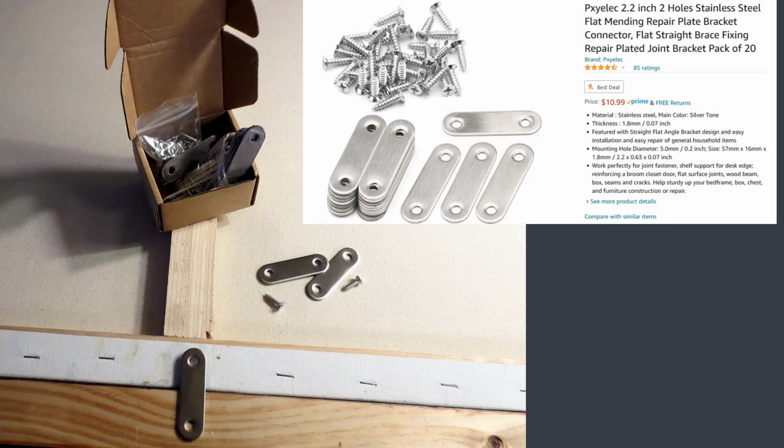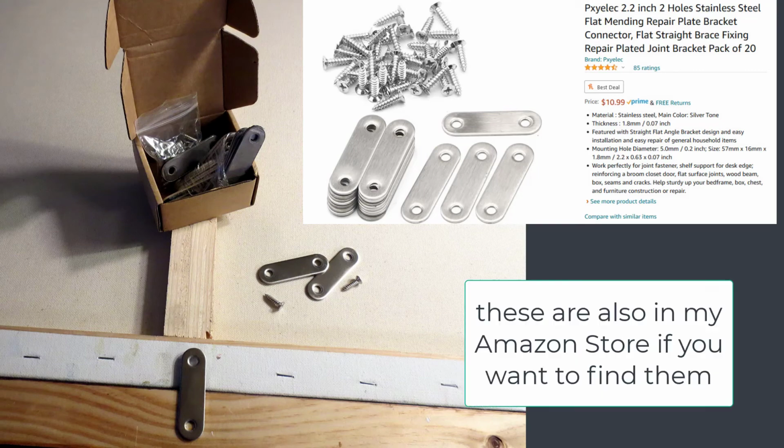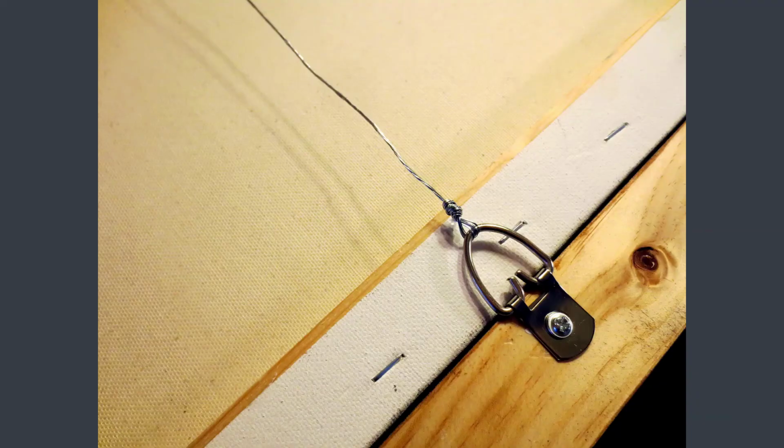So to finish off this frame, I used these 2-hole stainless steel flat plates that I found that I put on the back to adhere the wood to the back of the frame. And then I use, of course, the D-ring and the wire, and there's a lot of videos on how to do this. If you want me to do a video on finishing backs of canvases, I will, but this is just an example of how I finished the back of this particular project.